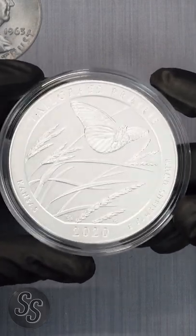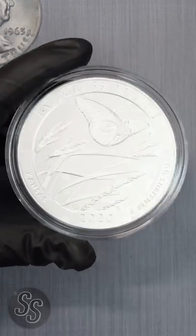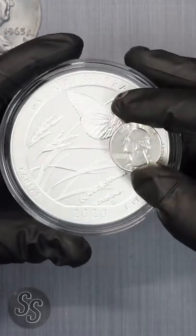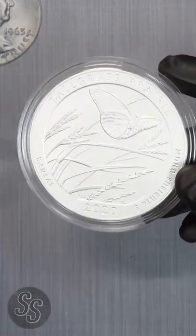What you see in my hand right here, believe it or not, this is a real quarter. It doesn't look it by how big it is in my hand. In fact, if you put a regular size quarter up next to it, it really does make it hard to believe.